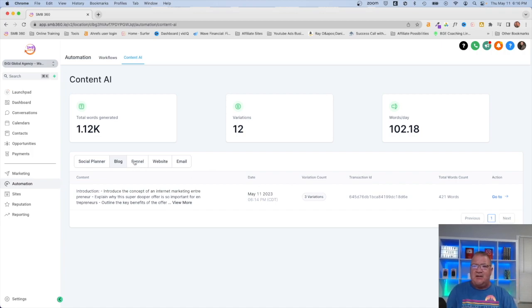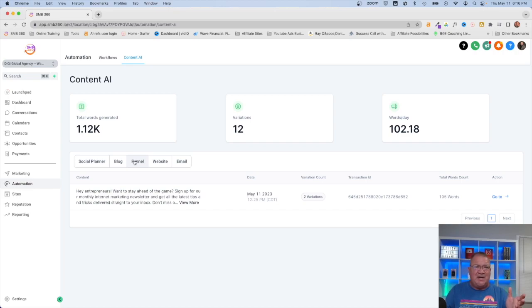So next thing we're going to take a look at is the funnels. Now, I'm going to lump the funnels and websites together. I'm not going to do both of them because basically the funnels and website editor interface are going to be the same. So the text blocks that you get on the funnel, the copy is going to be the same copy blocks that you get on the websites. If you know one, you know the other one.